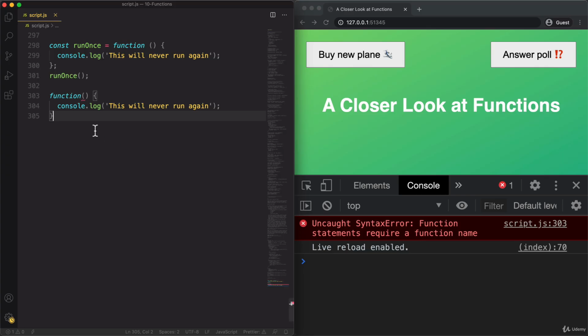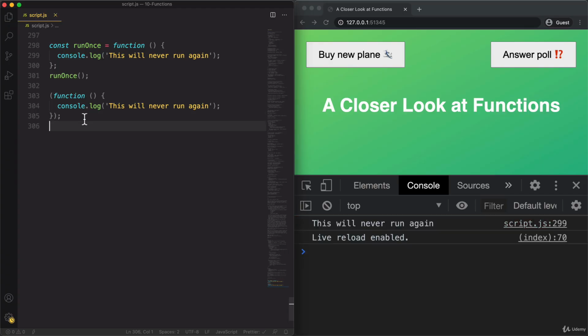And that's because JavaScript here expects a function statement, because we simply started this line of code with the function keyword.